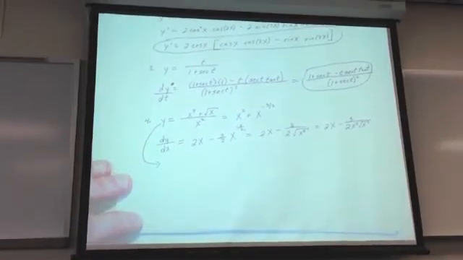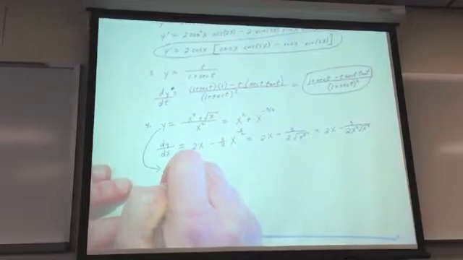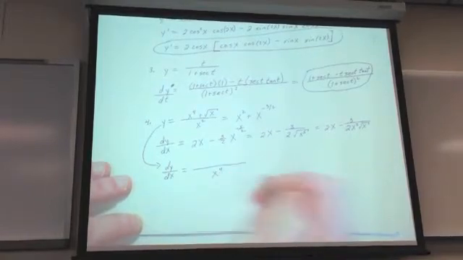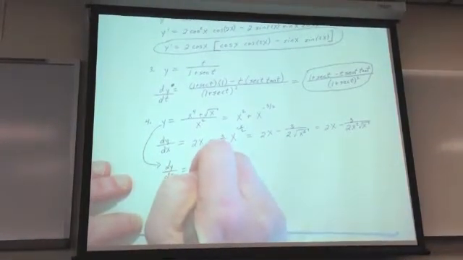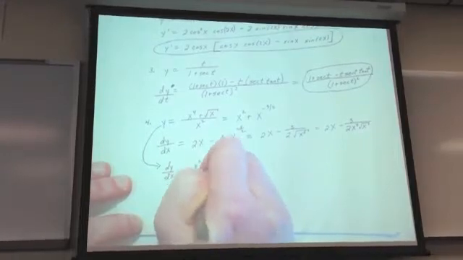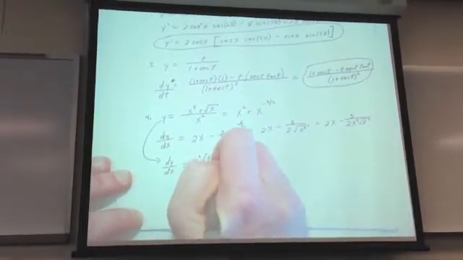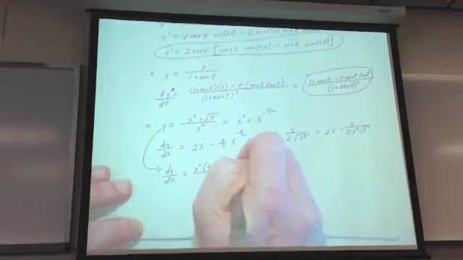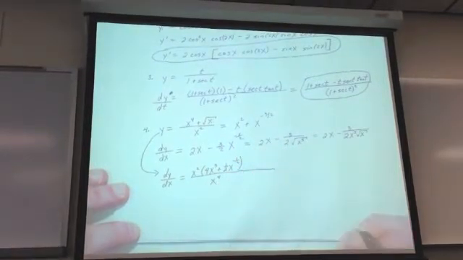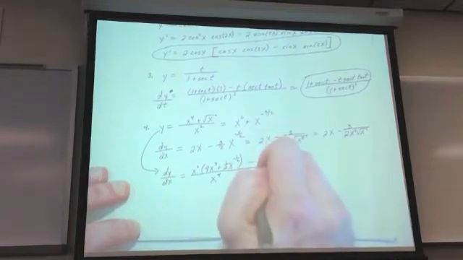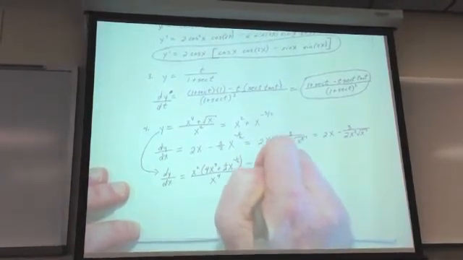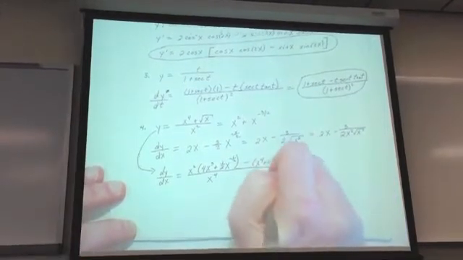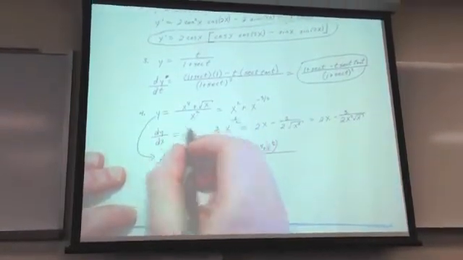Now, to verify that I get to that same answer using the quotient rule, I'd say, well, dy dx, quotient rule, I would square the denominator, x to the fourth, and then low d high. The low is my x squared times the derivative of the high function, 4x cubed plus 1/2 x to the negative 1/2. That's low d high minus high, x to the fourth plus x to the 1/2, d low, the derivative of the low function would be 2x.